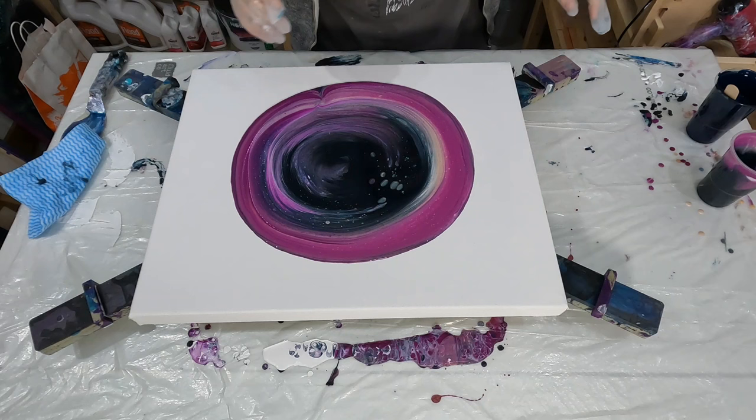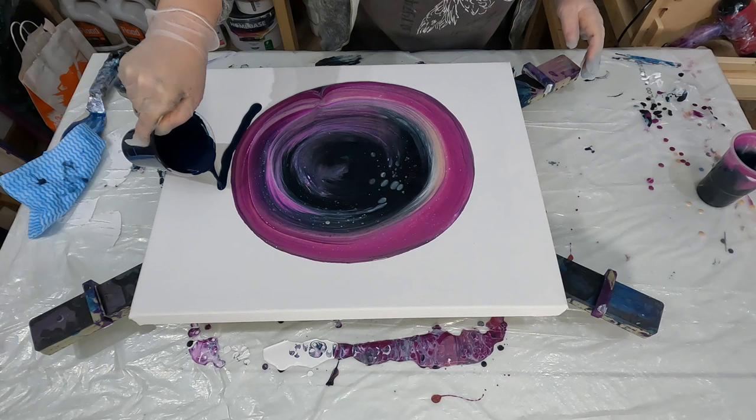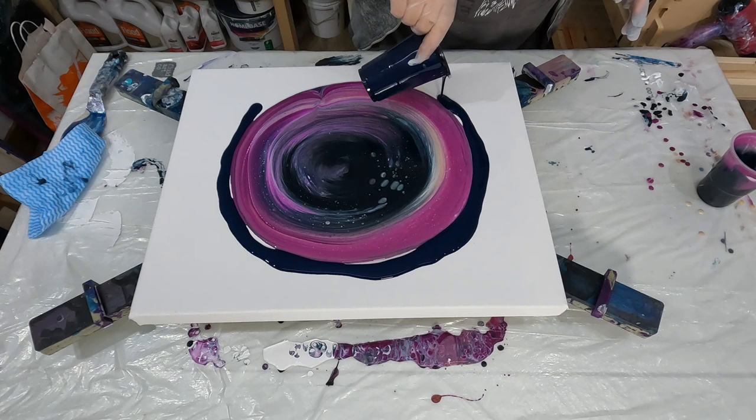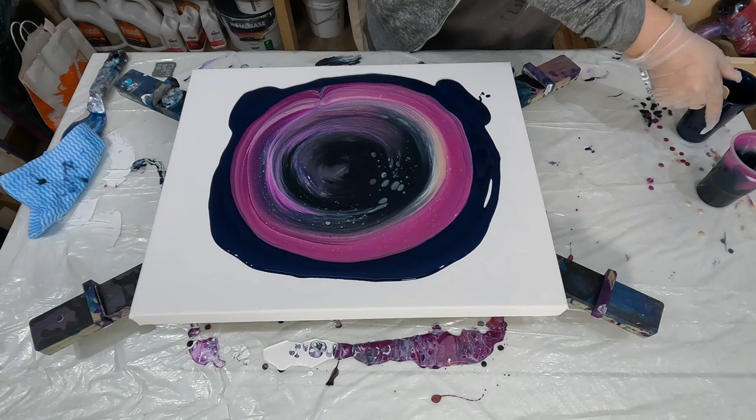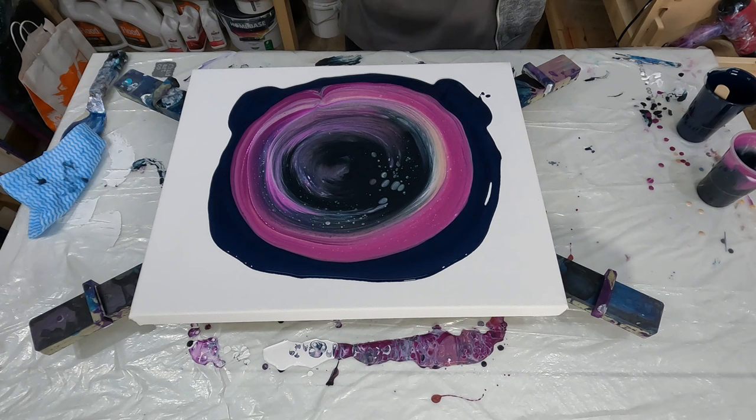So now I'm going to put some of that Prussian blue just around the puddle, to help with the puddle moving and not folding over itself, so I don't lose all that color on the edges, on the outside of the puddle. And at the last minute, I decided to just swirl in some little lines just to mess around.